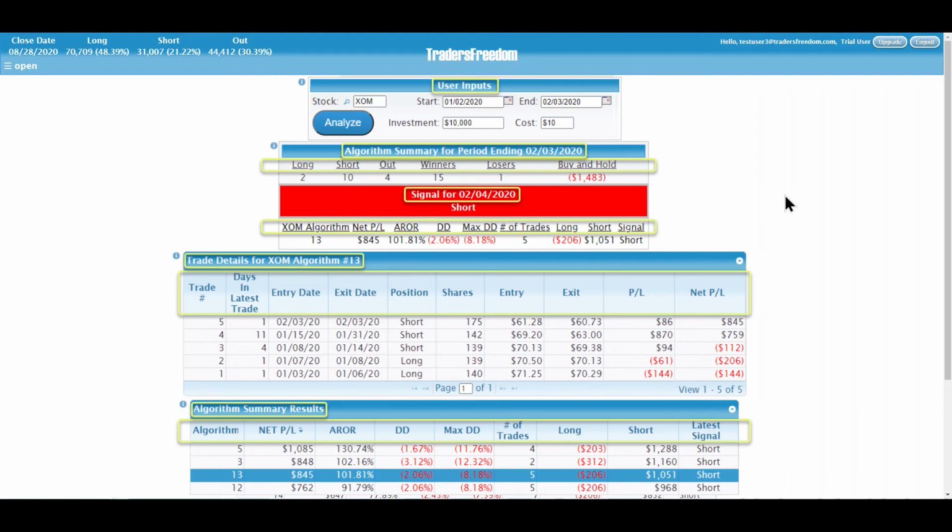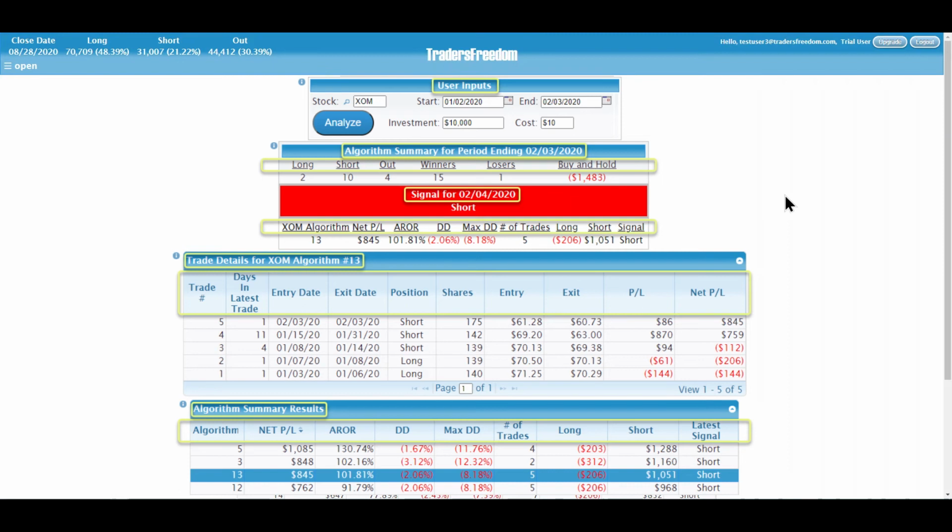We bake all of this quantitative methodology into the Freedom cake. And then we make all of this simple, powerful, proprietary data available to all of our Traders Freedom subscribers for a single monthly license fee. And each subscriber will get the exact same signals for the exact same stocks on the exact same dates, whether you're trading $1,000, $10,000, $100,000 or more.